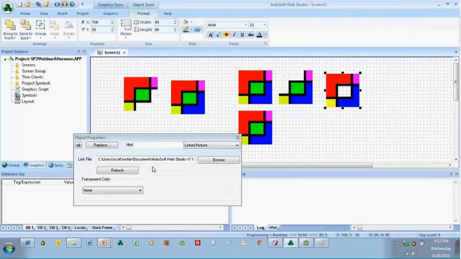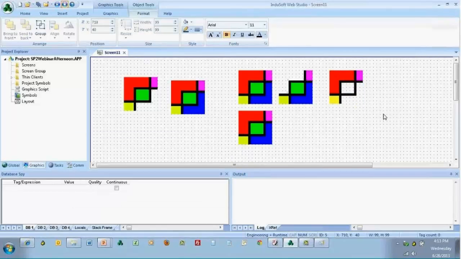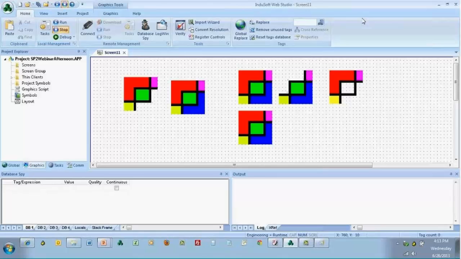But in addition to that, we can also change the transparent color with either the color code or the tracker. So now we can have essentially 2 different colors as the transparent. So we can have the background or the transparent portion that came in with the JPEG. It doesn't have to be the background, it can be any color for that matter, and the one that you select with either the tracker or the color code. So some nice variations thereof.